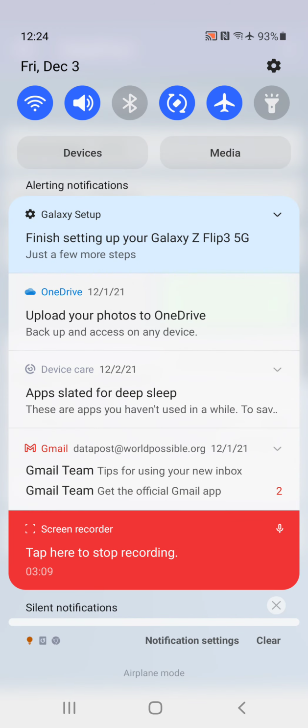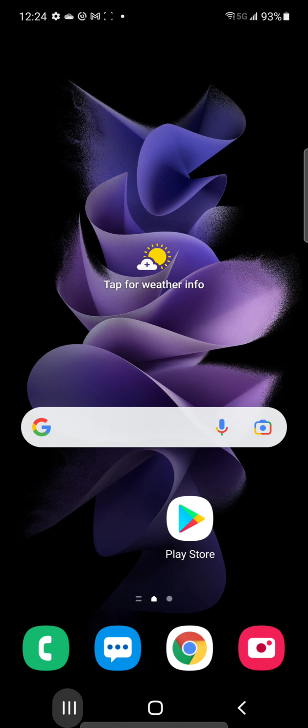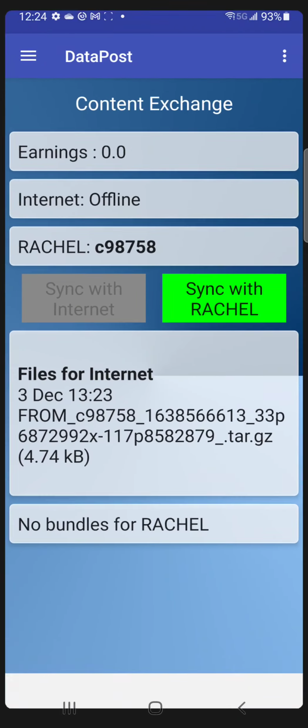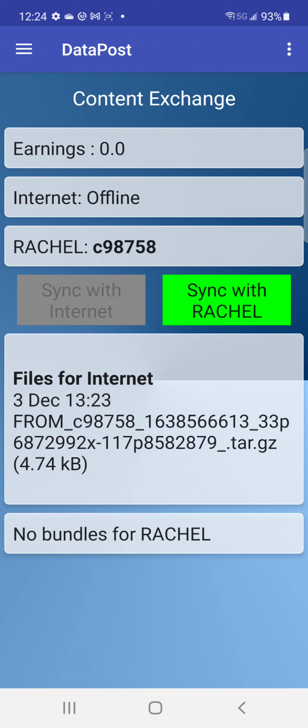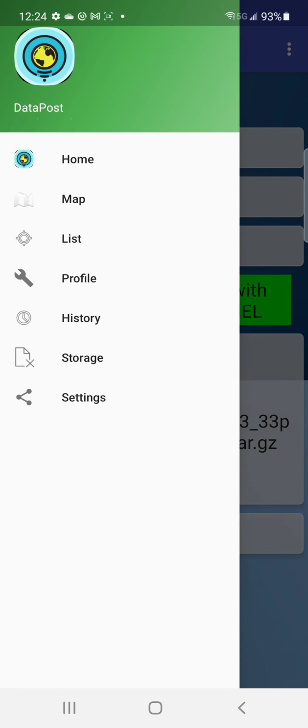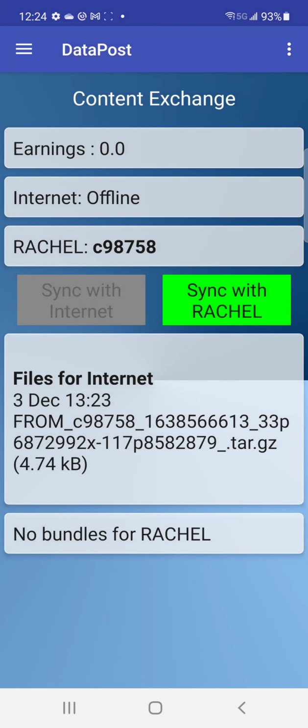But if I were to get back to an area with internet access, and I can do that by simply turning off my airplane mode, and I now have data or 3G access. And now I'm back in a city center or someplace with 3G data. I'm going to be able to refresh this screen. Let me see here. And I should be able to upload my data.